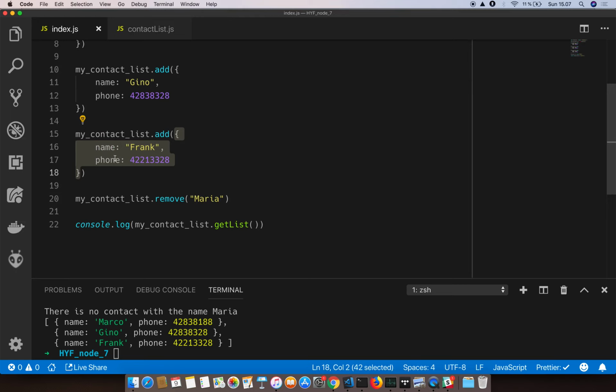First of all, you need to check if the keys are there. So name and phone are there. Then you need to check if name is a string and the phone is a number, like I did. You remember? With typeof. You remember that part, right? I wrote that. Then you need to also check if this is at least five numbers. Let's say 5 digits, because a phone number of 0 makes no sense.